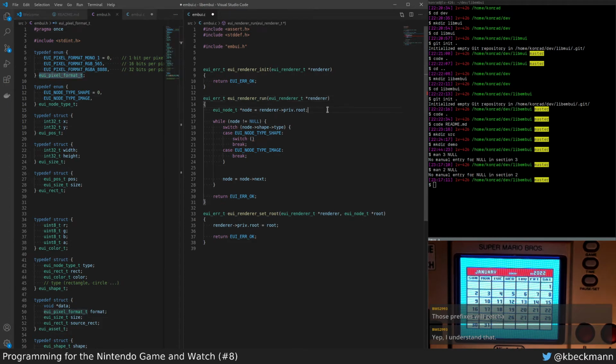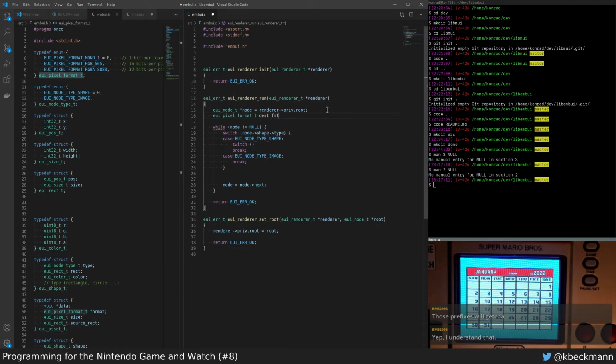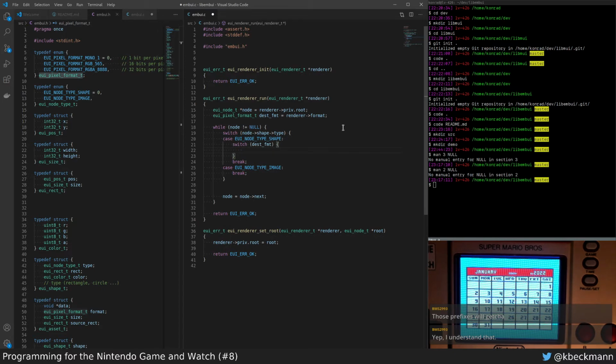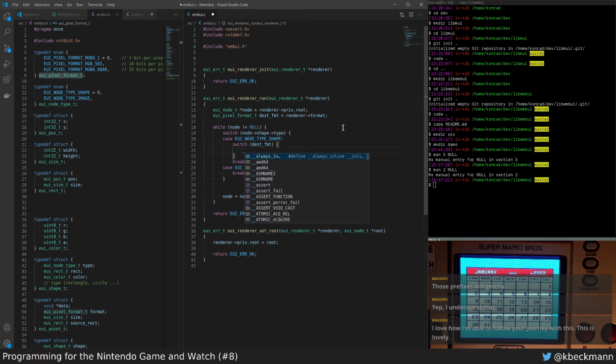We can switch on the destination format and do, what would we do here? Now we want to call an internal, non-exported function. Should I just call them underscore?